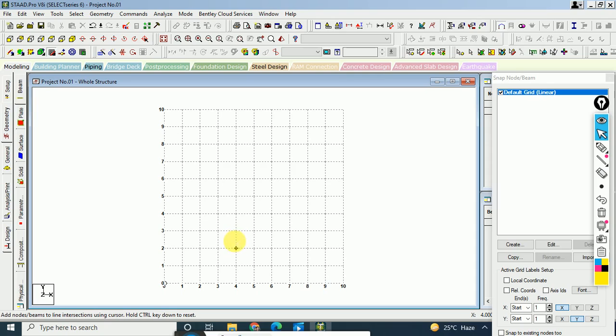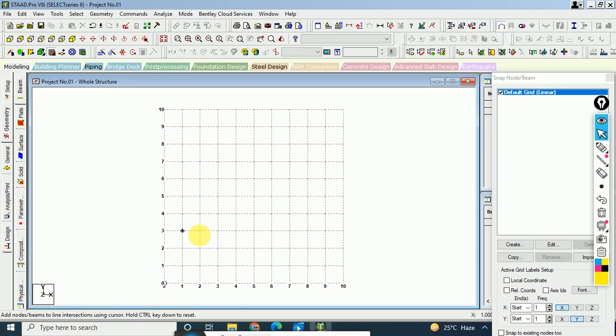Here you can see two cursors: one is the plus sign and the other is the cross sign. The cross sign is the actual cursor, and the plus sign indicates where you create the node. The node is always created at an intersection of this grid, not at the center of a square. It always moves according to the intersection points on the grid.